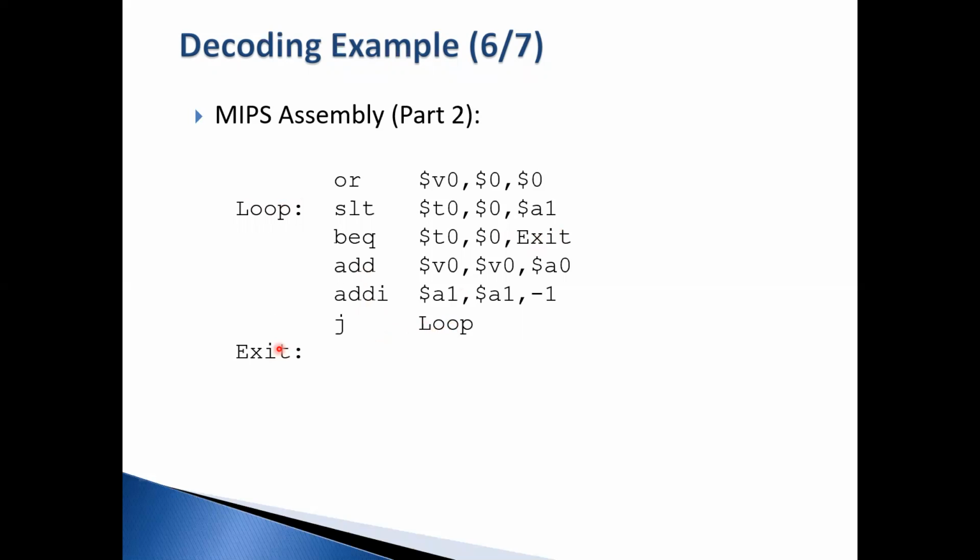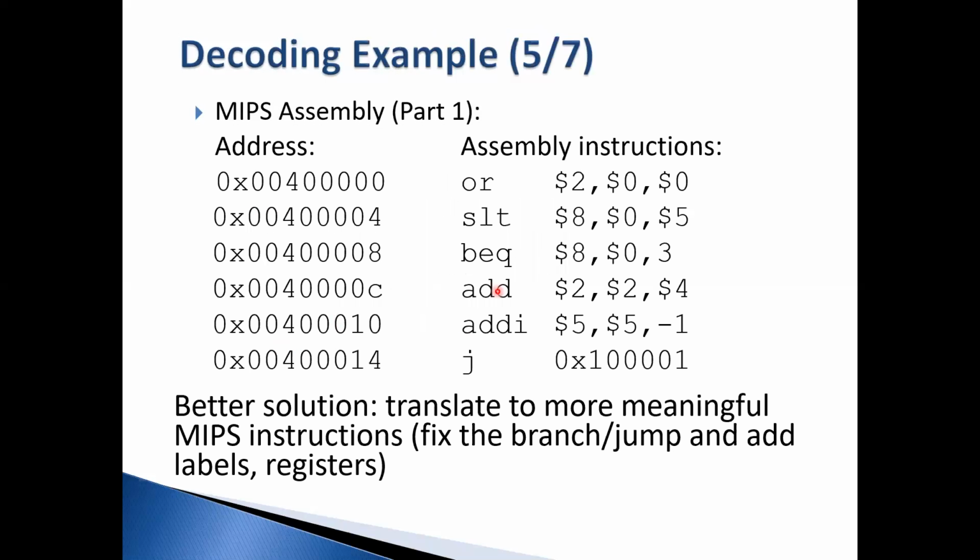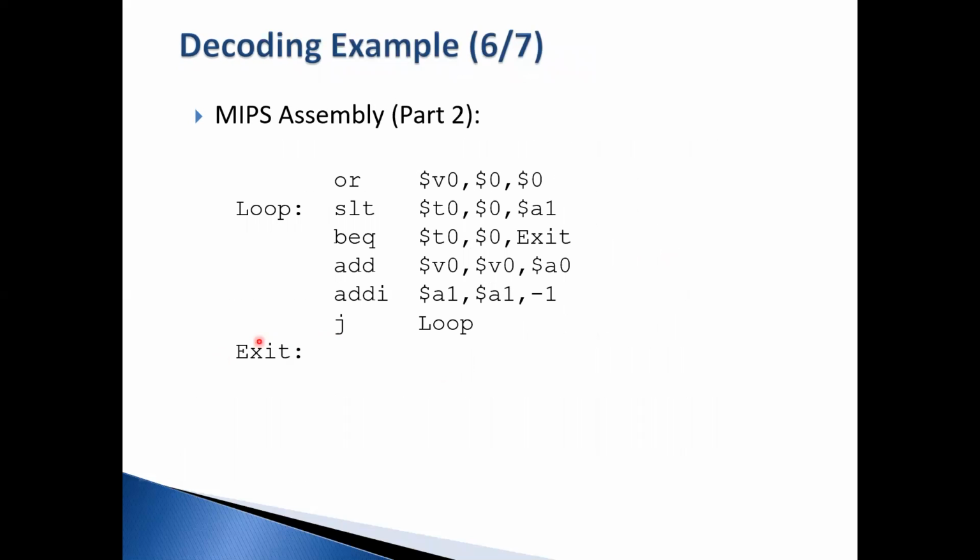Let's go back to the last slide and find out what happened. BEQ, what does this 3 do? Remember, we just learned that in the last part of the lecture. 3 means starting from the next line of this branch instruction and counting 3 more lines: 1, 2, 3, which is the next line after the jump. That's why in the next line after the jump, I put the label exit, which means when the content of T0 equals 0, I'm going to branch to exit so that I don't have to go back to the loop. So this is actually a loop now.